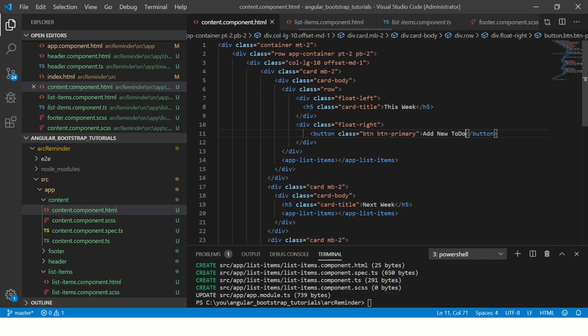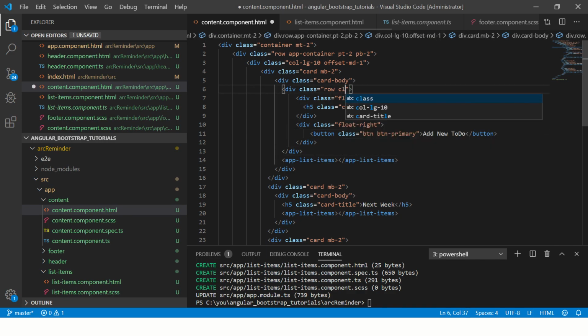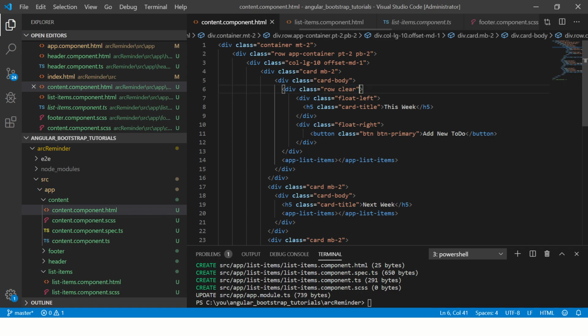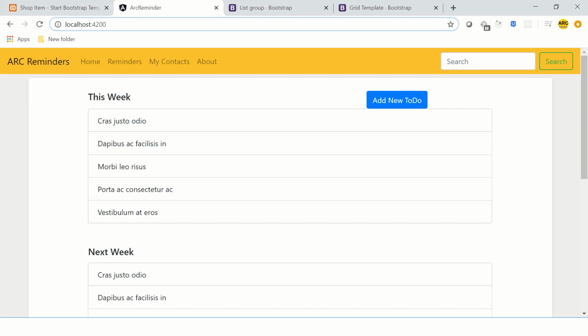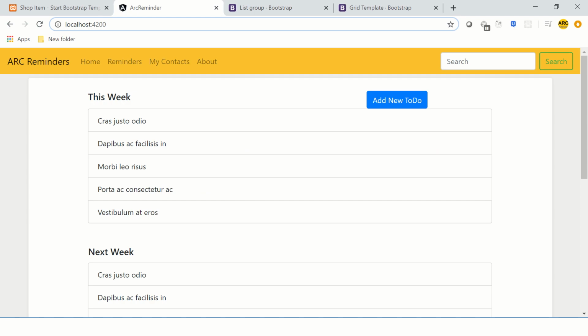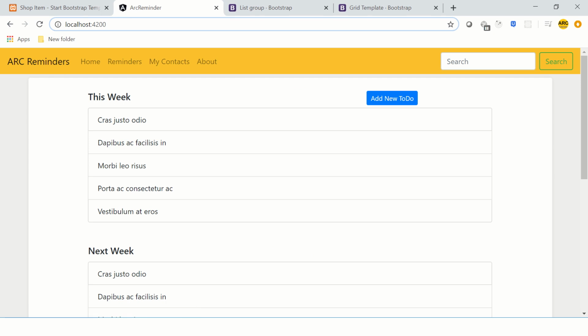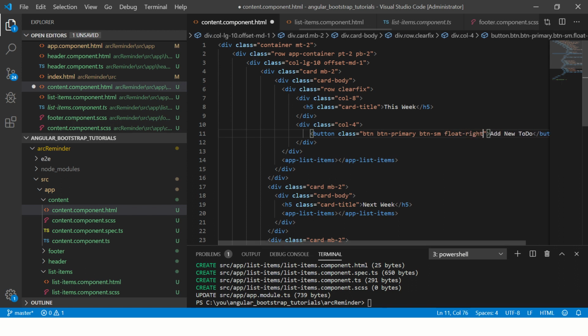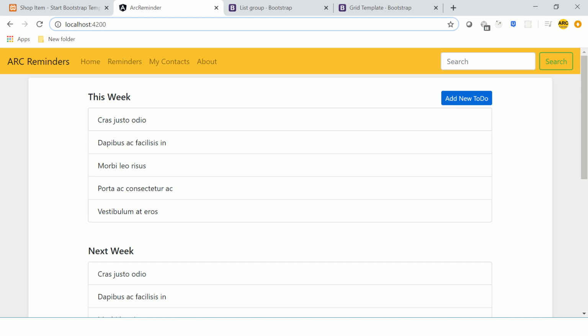All right, so we see it's here. We'll fix this with a clearfix or something, but the other way of doing it is to say this should be col-8 and this should be col-4. We can do that as well, and we can see that it would start floating here. But we don't want it exactly that way. We can say btn-sm, that is button small, and it would be a smaller size. Now we want it to be aligned towards the right, so we can just say float right. Okay, so we got it.